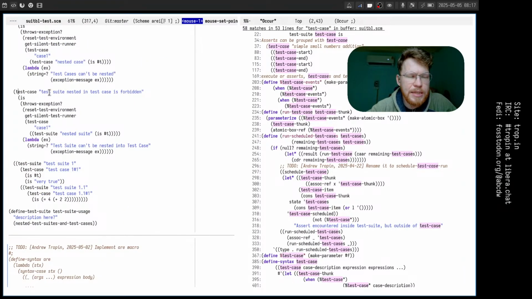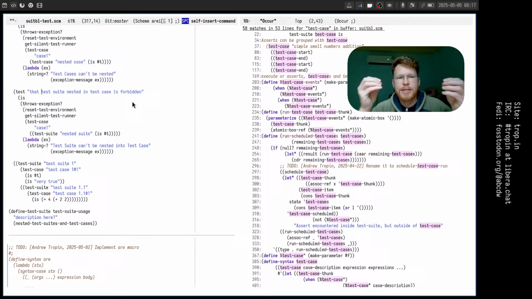You see, test case, test suite nested in test case is forbidden. When we rename it to test, we will be able to write something like this: test that test suite nested in test case is forbidden, which reads much better in my opinion.